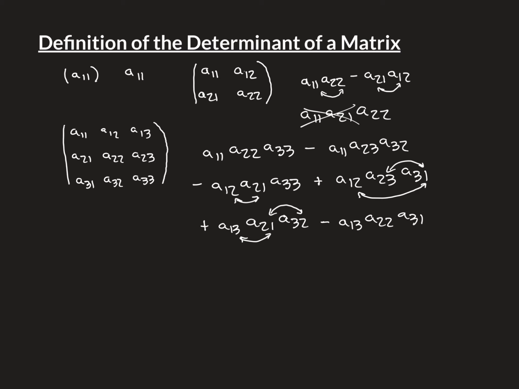So the products consist therefore of 3 things, and then all you have to do is add them all together, but not quite. You have to remember to stick plus 1s in front of the even permutation ones and minus 1s in front of the odd permutation ones. And that will then give you the determinant of a 3 by 3 matrix. And then this pattern generalizes. For the 4 by 4 case, you'll have products of 4 things, and again you'll be looking at what parity the permutation is that corresponds with this product, as to whether it's an odd or an even permutation.